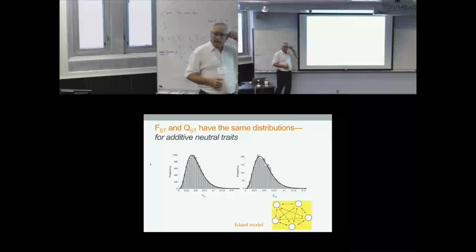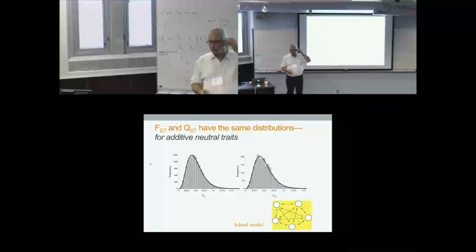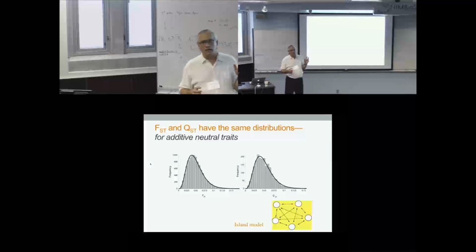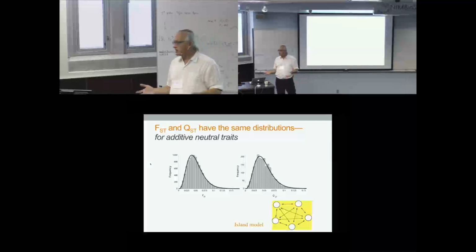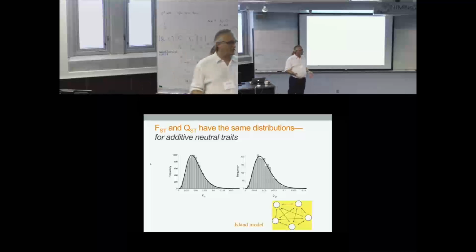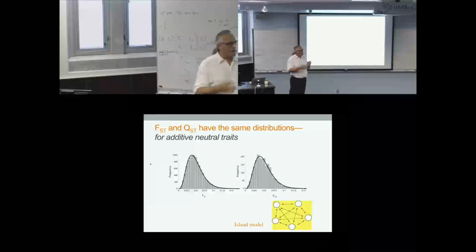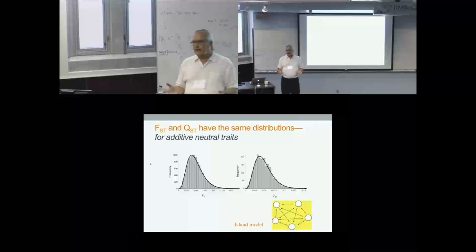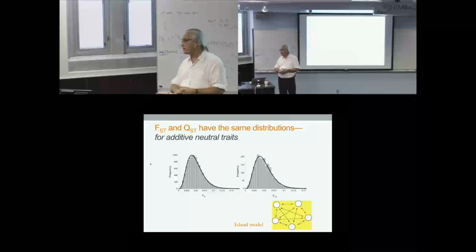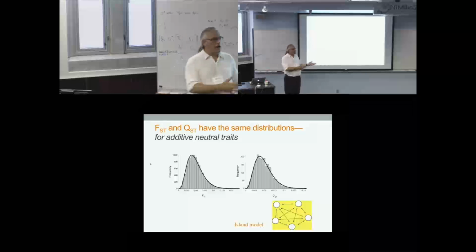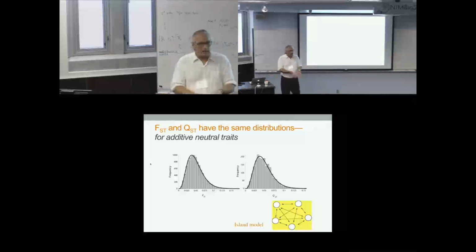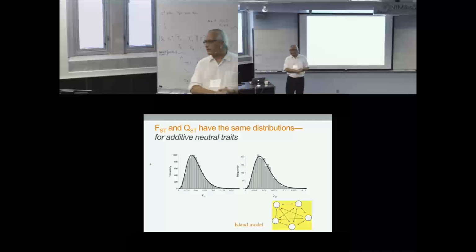Okay? And that's to get back to my point I kind of alluded to earlier, that even if you don't care about neutral stuff, it isn't listening to you. They're going to make you care. Because there's a lot of variation that you can see in nature, a lot of patterns that you can see in nature that are generated by entirely neutral processes that look a lot like, especially if you look at it naively, look a lot like what selection would do.